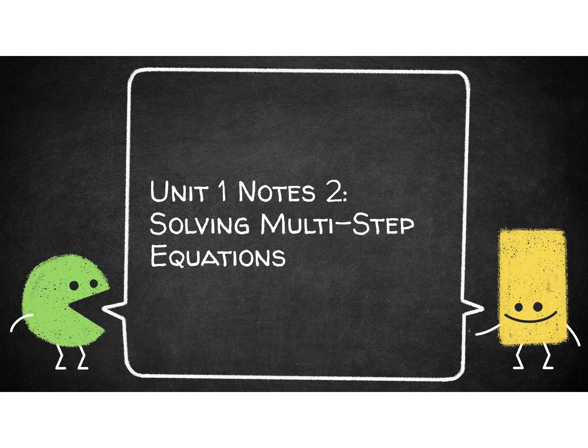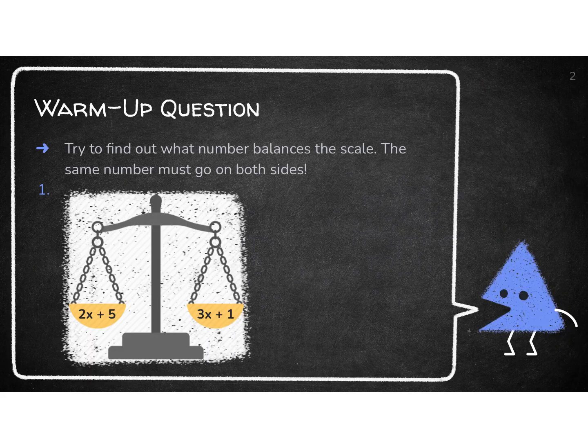We're going to go ahead and start with Unit 1, Notes 2. We're going to look at solving multi-step equations. So, we want to think about this as just a puzzle, okay? Some puzzles are harder than others, but if we were to look at this problem and try to figure out what number would balance the scale, okay, what number would we plug into both sides that would balance the scale?